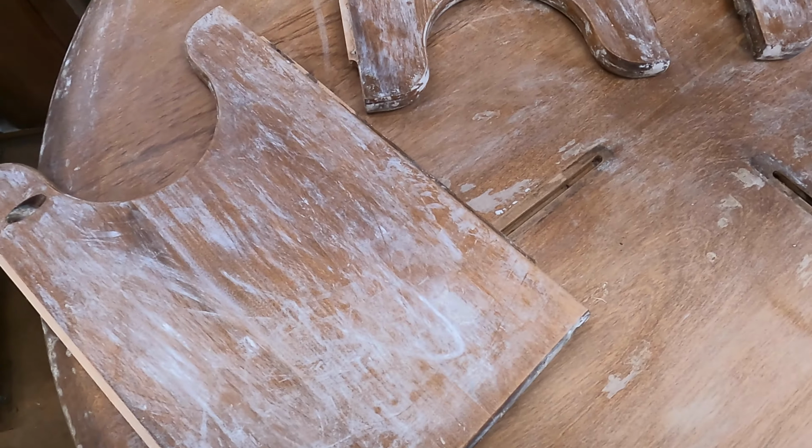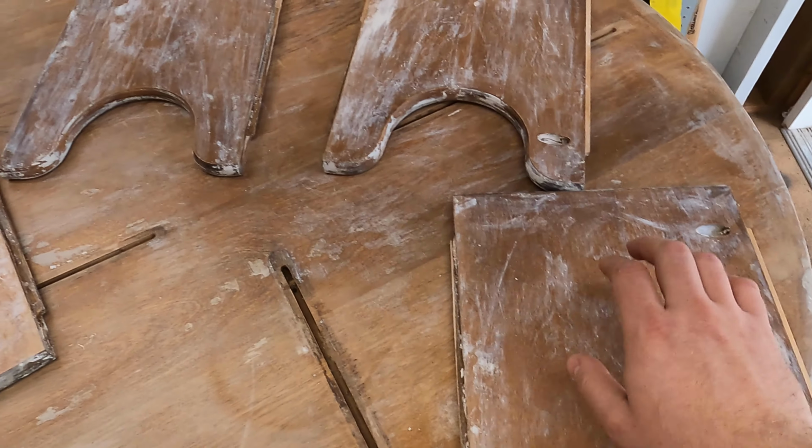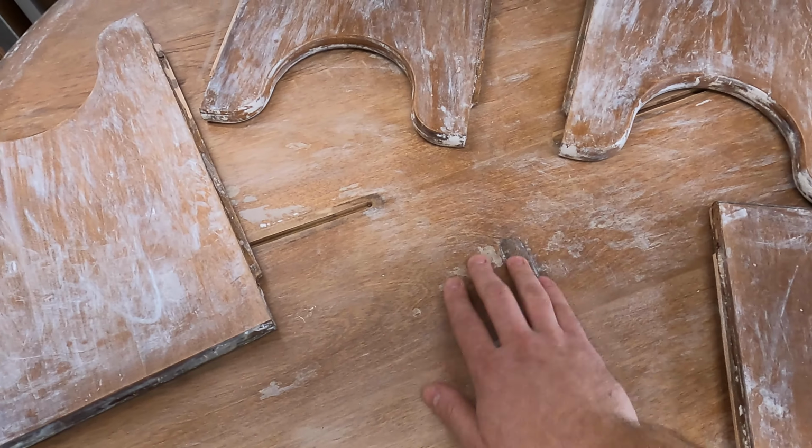And so what I'm gonna be doing today is making some sawdust. I'm gonna be starting with some 150 grit sandpaper, then going probably to 220 and then seeing how everything's feeling. Clean everything up, get everything really nice.